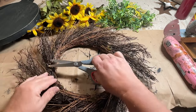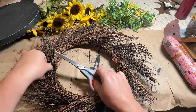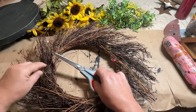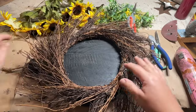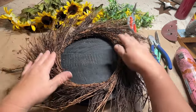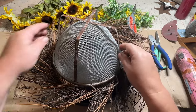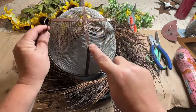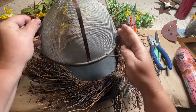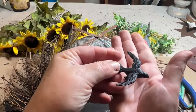I did save some of the decor that was on this, but it was pretty ragged looking. And I really love, in the primitive style, these twig wreaths. And I think they look great as a centerpiece around a candle or a vignette or something like that. So I thought it would look great. It seemed like it fit on this board. And then I have this great big strainer and it's just nice and rusty and just awesome. And it fits right over that hole really good.